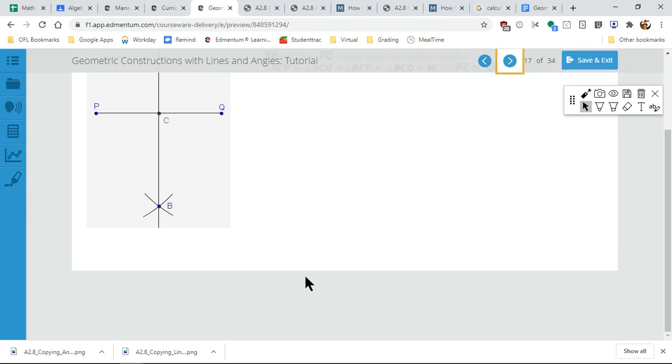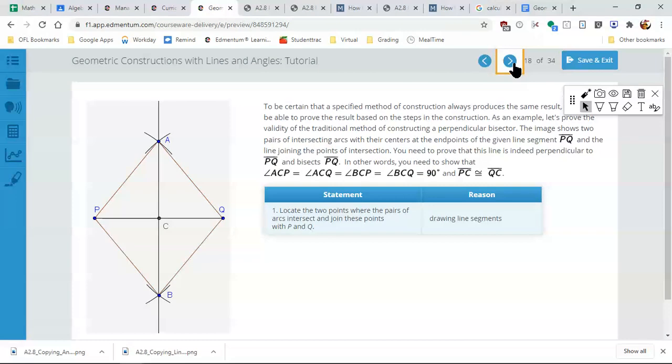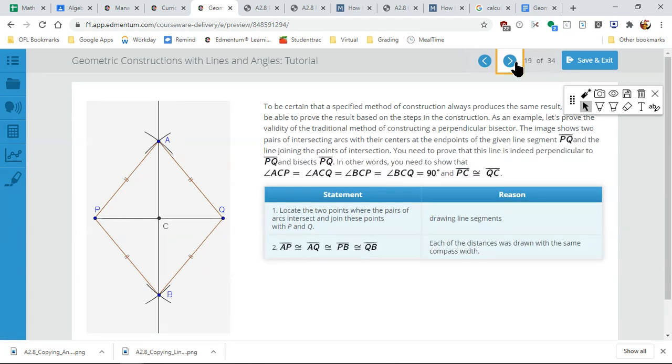All right. So it's going to go through how to verify it. We already know that. We've already done this. This is actually a really cool tool for making 90-degree triangles. So that's why it's talking about doing this. This actually would, depending on the length, make your triangles perfect 90 degrees. So you get this perfect parallelogram going on here. We'll go over those later. And it's going to talk about the proofs.